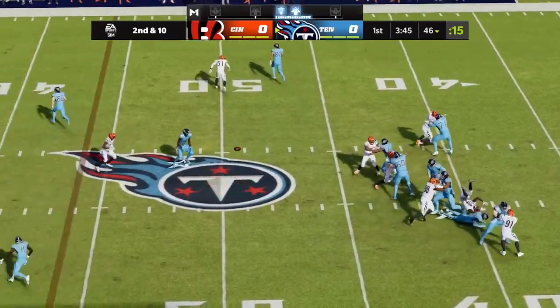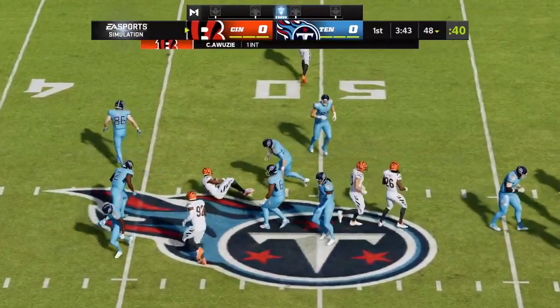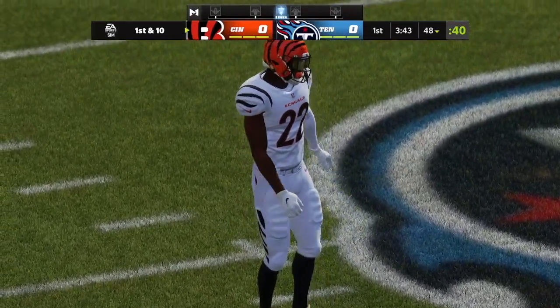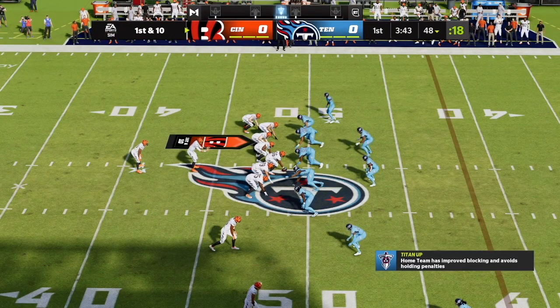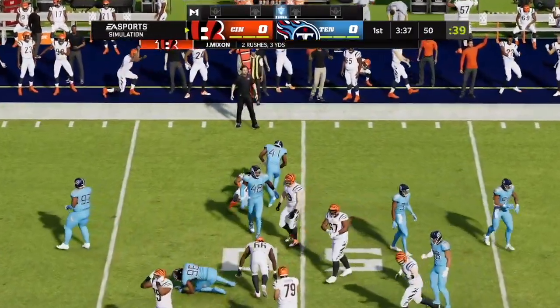Here's Tannehill, looking for Jones, and it's intercepted. Chitavano with a pick, and the Bengals are going to take over a couple of yards shy of midfield. Oh, the timing is everything on a route like this. He tried to drive — that means you're going to lose the field position battle as a general rule. What they're looking for now is a little more consistency, move the ball at least a few times on offense, get a couple.